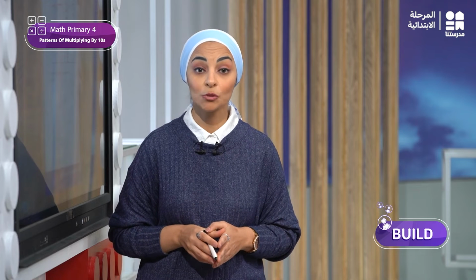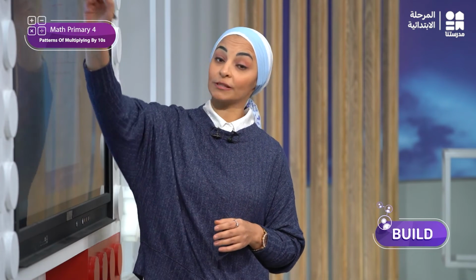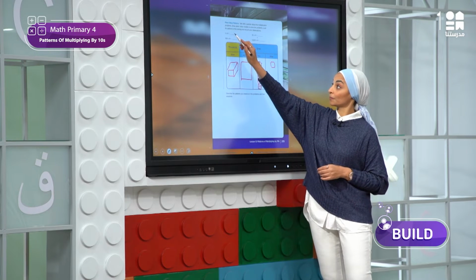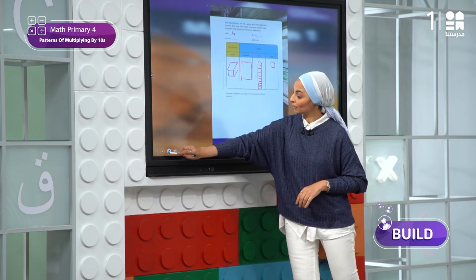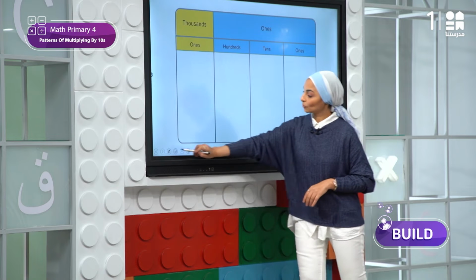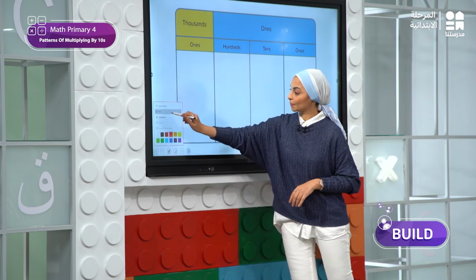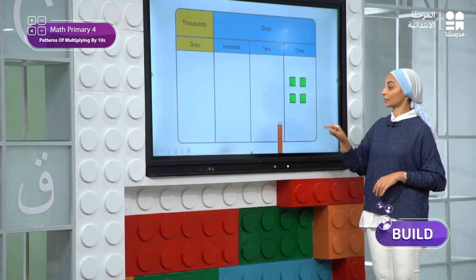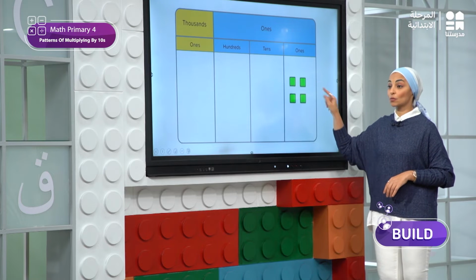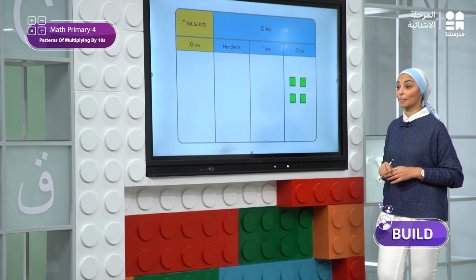We have 4 times 1, right? Here 4 times 1 equals what? Equals 4. Okay, to model this we will draw 4 tiny squares. Let's see, like you see here. Let's represent the ones, so I will represent it as 4 tiny squares. Okay, and this is the ones, 4 in the ones.